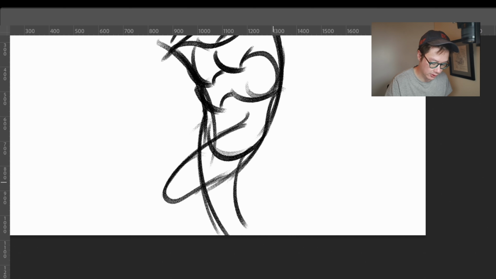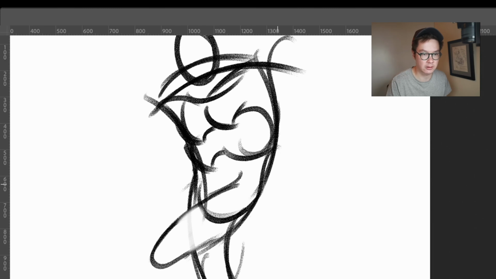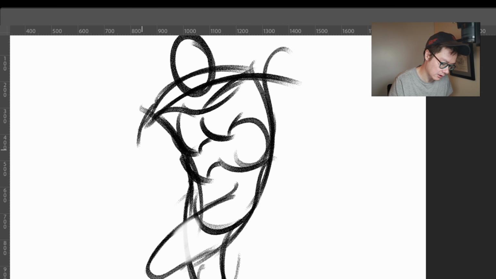And I will draw through shapes as well, just to make sure I'm getting the exact thing I'm trying to go for. It doesn't really matter. There aren't really any rules to how to do this stuff incorrectly or correctly. It's all about finding what works for you and finding what ultimately you can get yourself to enjoy doing.